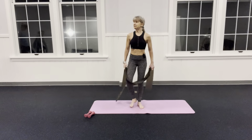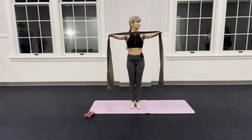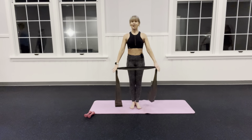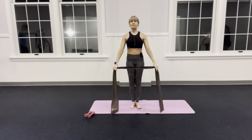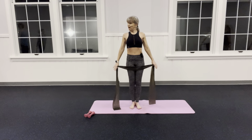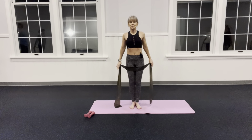Go back to your Pilates stance. I'm gonna hold the band at chest height and slightly wider than my frame. I'm gonna pull down on an inhale, open your chest, and then exhale. And do that again, so connect your heels. I want that seat to feet connection going on. Inhale, and exhale. Two more, please. Inhale, open, exhale. And one more, pull down and through.